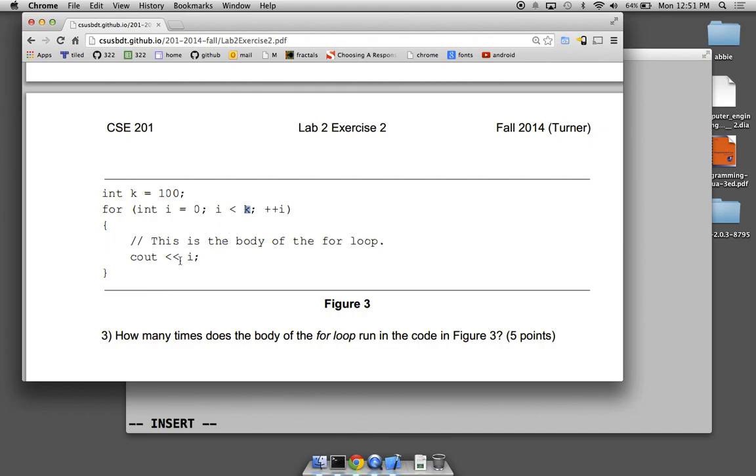The last time the loop runs is when I is 99, because the last time the loop condition is true is when I hits 99. If you start at 0 and go to 99, I has taken on 100 different values. And when I takes on the 101st value, which is 100, the loop condition is false. We don't execute the body of the loop.